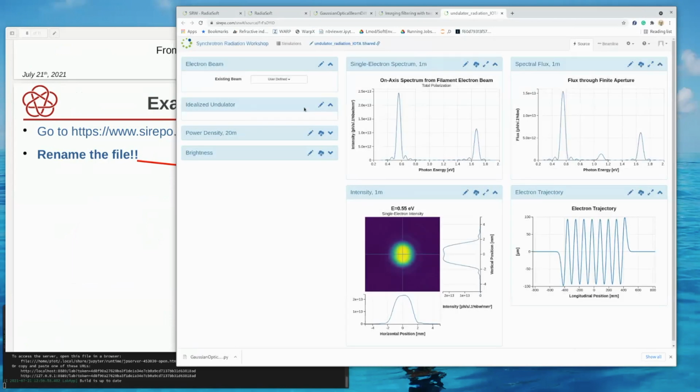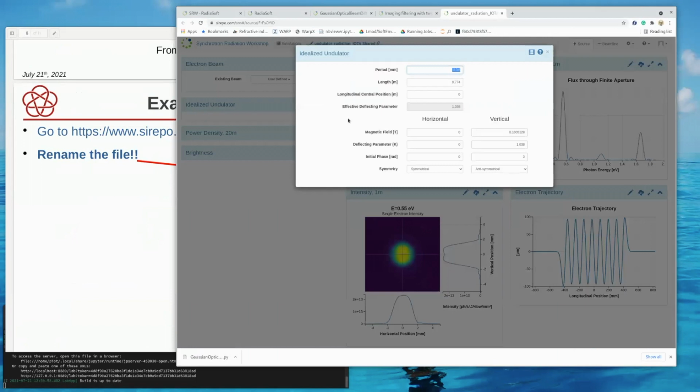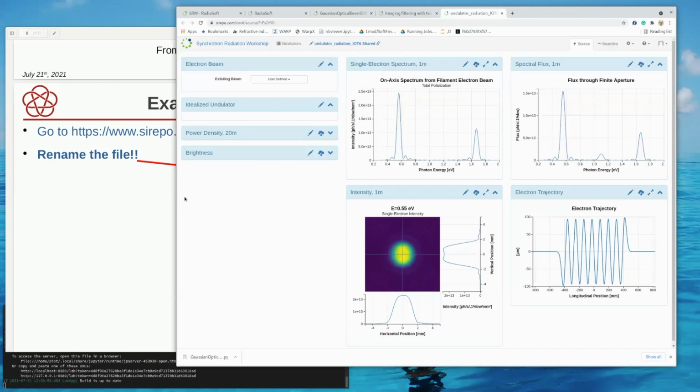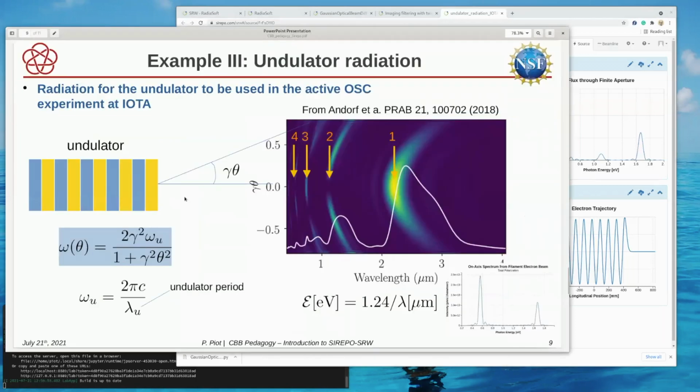And I set up an idealized undulator, which is similar to IOTA, with a period of 11 centimeters, and a length of 77 centimeters.